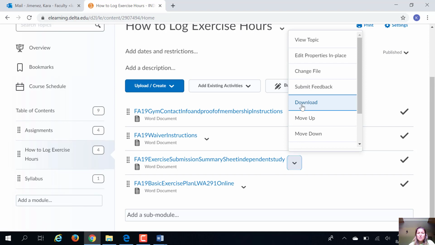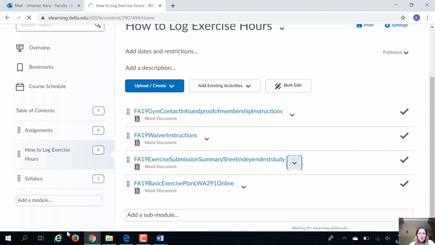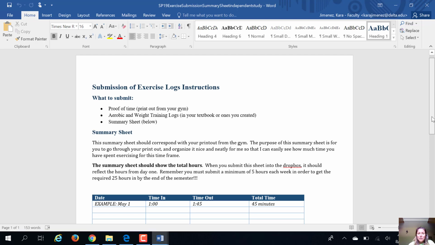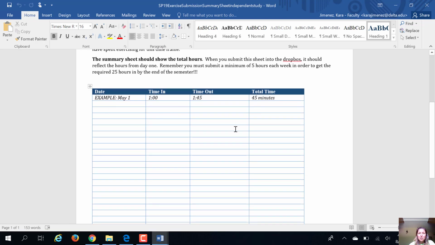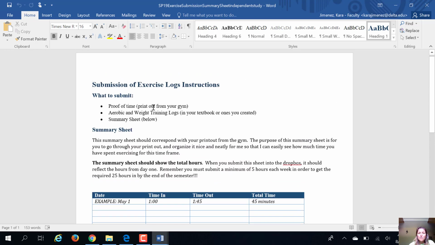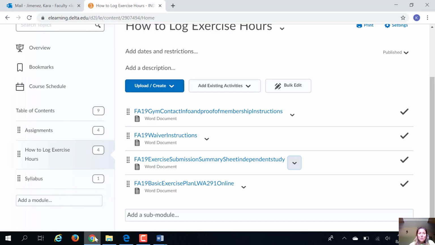So this is the sheet that, let me pull it up here. You can just put all of your dates and your times in here. So you'll submit this sheet in the Dropbox. You'll submit your proof of time or the printout from your gym, and then your detailed logs for each workout. So all of those items will go into that one folder in the Dropbox.